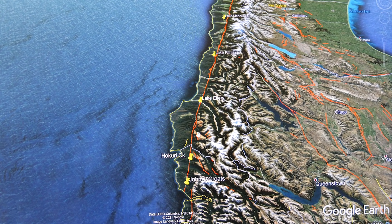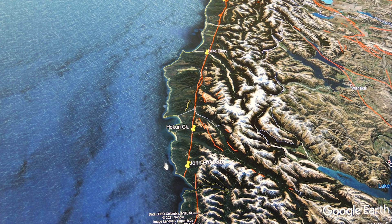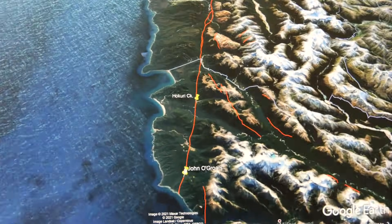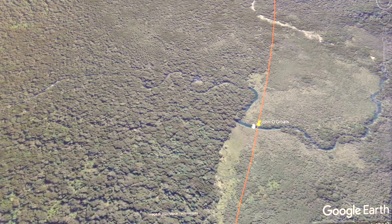A really famous record of past earthquakes on a fault — actually anywhere in the world — comes from the very southern onshore part of the Alpine Fault, from these sites called John O'Groats and Hokuri Creek. We can see the stream here that is running across the Alpine Fault. What happens when we have a large earthquake is that this stream is offset and essentially dammed. As a result of that damming, we have water and sediments spilling out over this wetland, and earthquakes are recorded as interbedded sediment layers in the stratigraphy of this wetland.